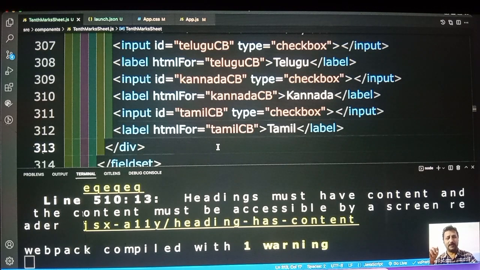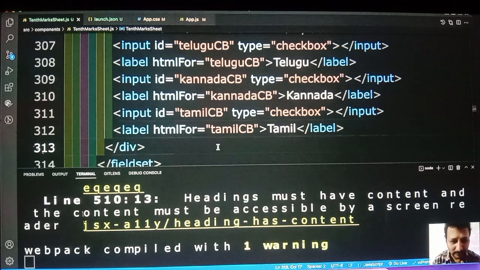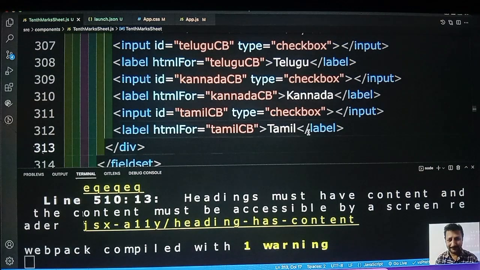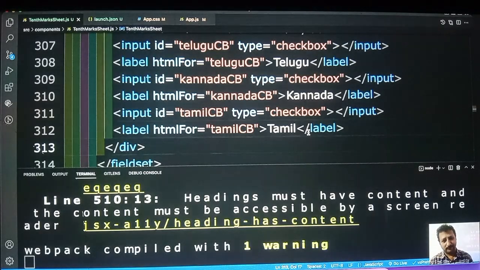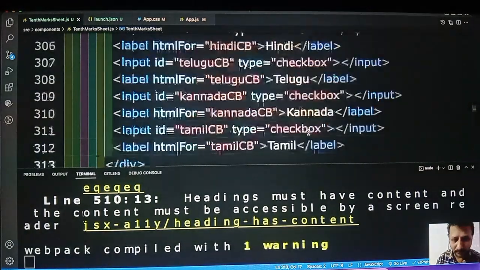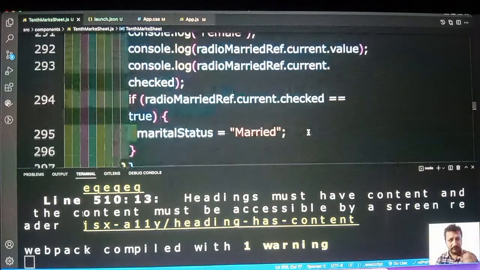All the 5 languages he knows. How do we handle it?